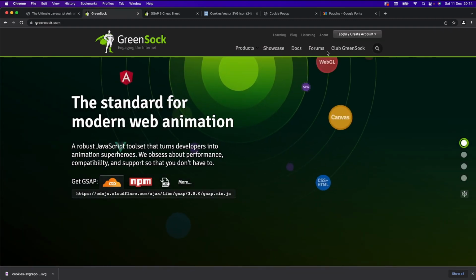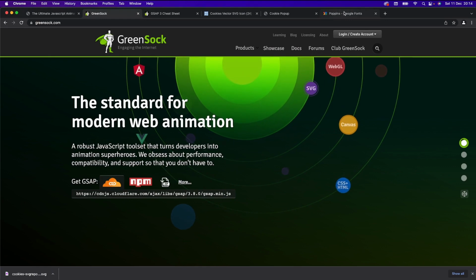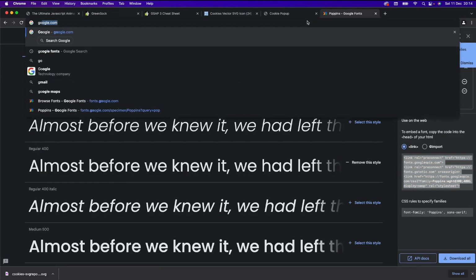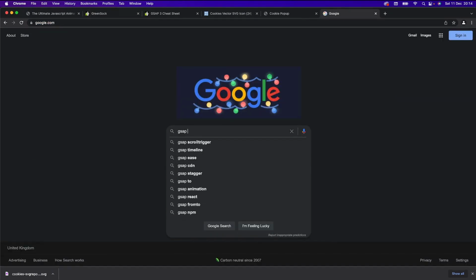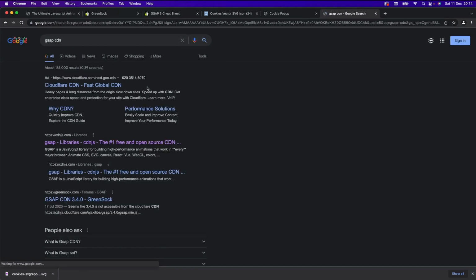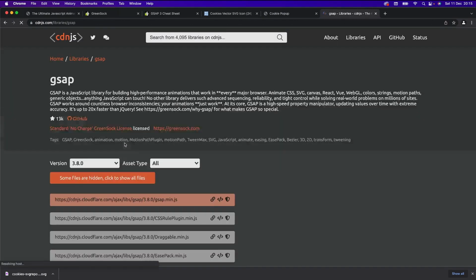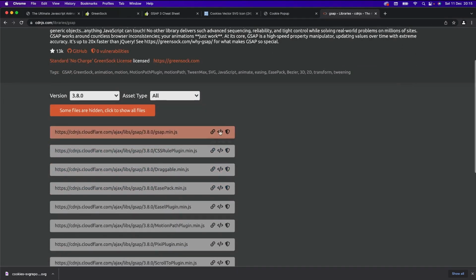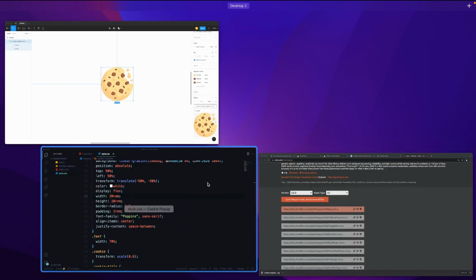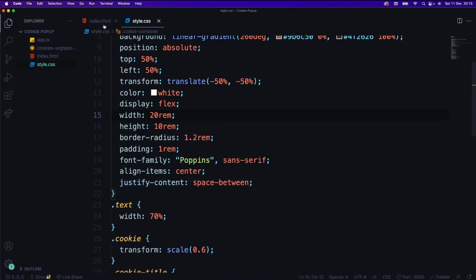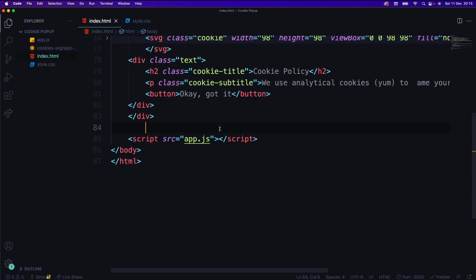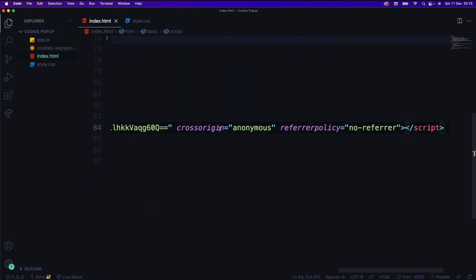So what we need to do is actually import it in our project. The way we do that is just go over to Google and search up GSAP CDN. All right, and it's going to give you this link here in cdnjs. So click on that, and it's going to open up this page. And you can just go here and click on copy script tag. Once you copy it, you can head back over to the code. Go over here and just right above our app.js, hit paste and save.